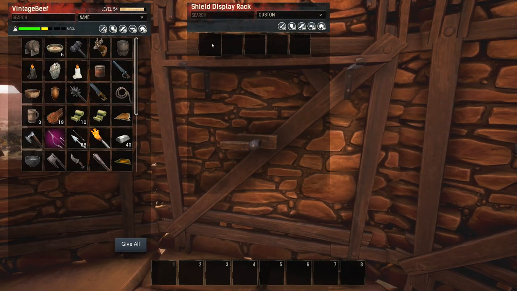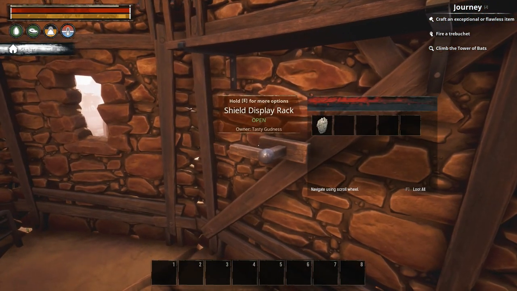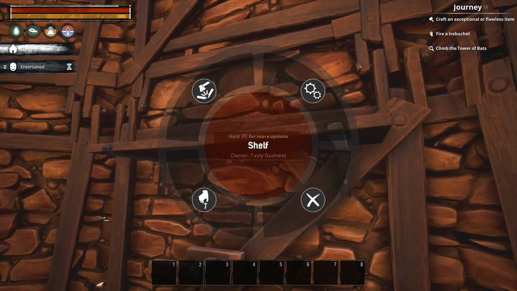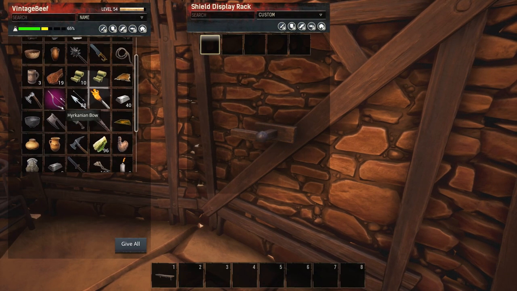It doesn't display the shield. It is not doing what it has promised. Is it because the shelf is here? Maybe? Or am I doing this wrong? Huh. Let me just remove the shelf real quick. Maybe it's just bugged out right now. Is it bugged out?